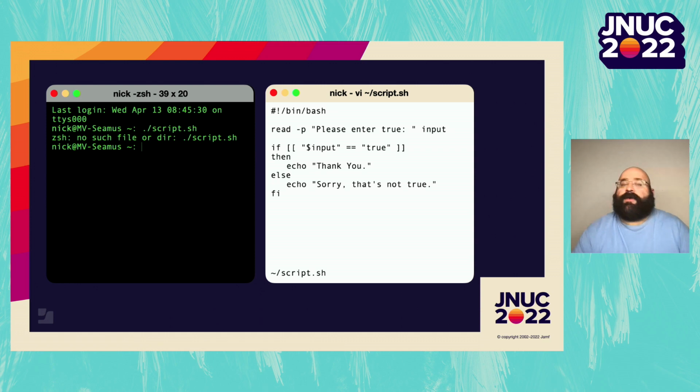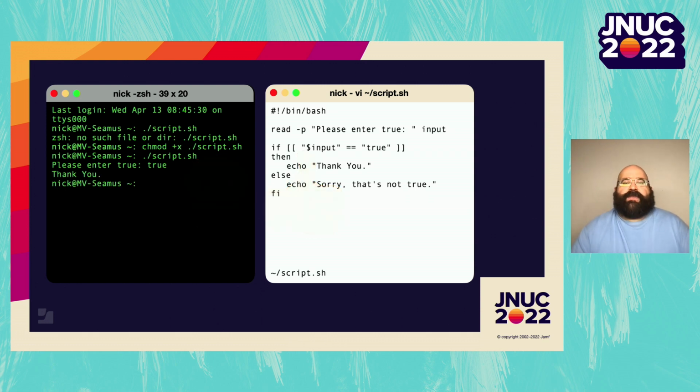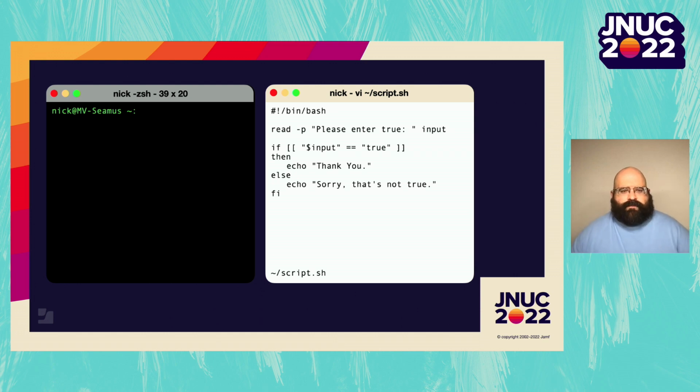Okay, let's make it executable first and then run it and see how it works. All right, so there's our prompt. We'll type in true and hey, look, everything works. Great, awesome. Well, it works for me, right? So let's clear this input out and let's give it to somebody else. So we'll pass it off, give it to the next person in the organization. There we go. And ask them to run it.